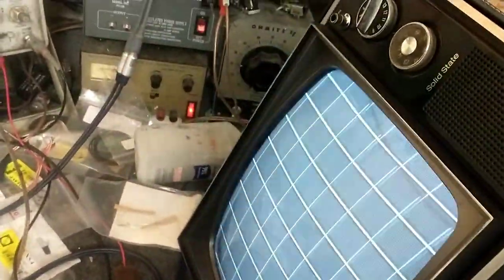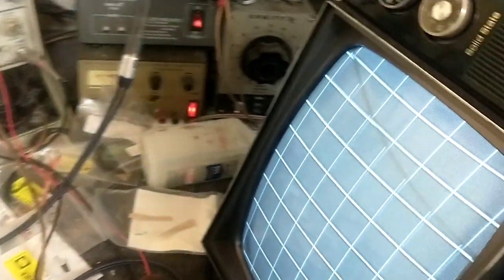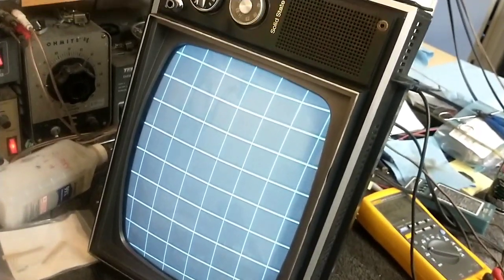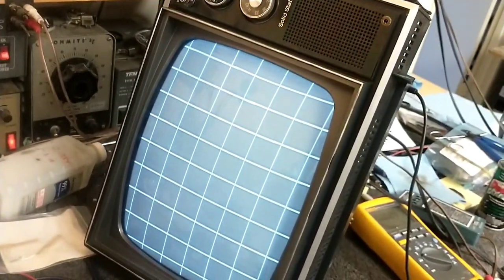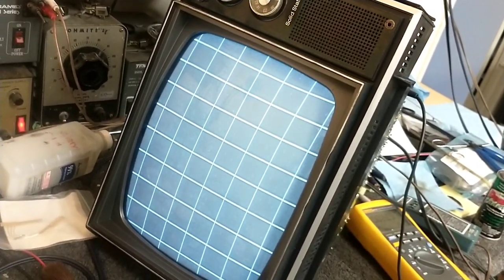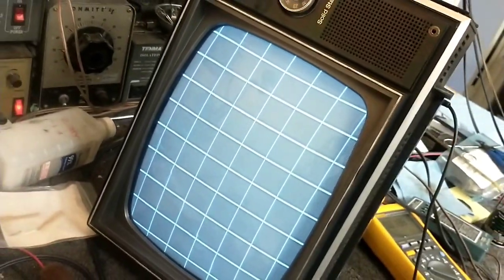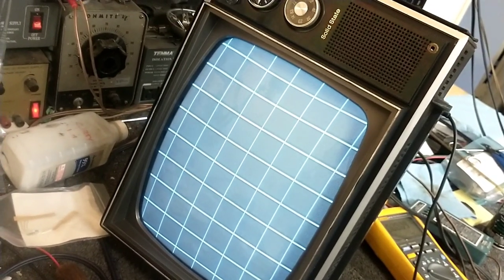So we got the power supply issue solved and we got the vertical issue solved. I gotta clean that socket for sure, because it's definitely creating some noise in the picture. But so far, we've got power supply and vertical. Now we just need to fix the horizontal nonlinearity here that seems to be getting better the longer it's on. So definitely a sweep issue there. And then this sucker should be good.